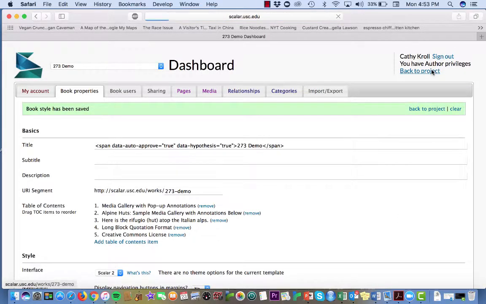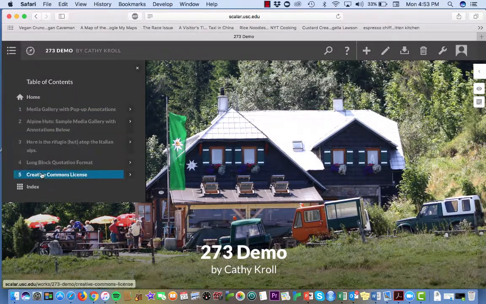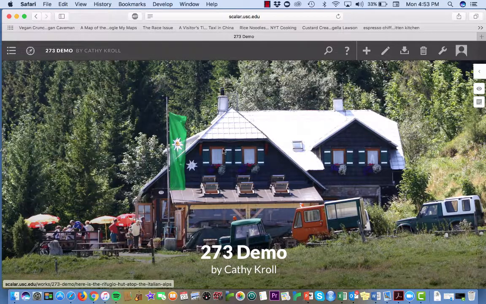Now go back to your project, and you'll be able to see that you now have a beautiful table of contents, which has been created by Scalar. You also want to make your reader's experience really fluid and enjoyable. And to help your reader navigate, you want to issue a call to action here on your home page. That's where I am. I'm at the landing page here. And not only a call to action, but you want to help create a path for your reader to navigate through your project. You want to guide them page by page.